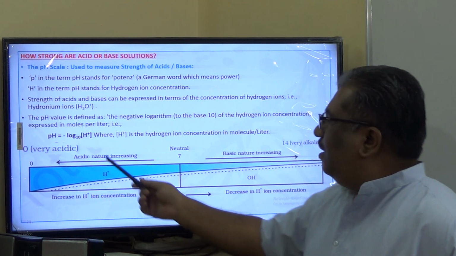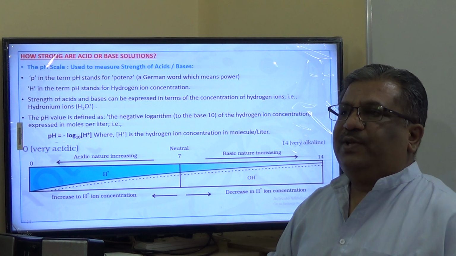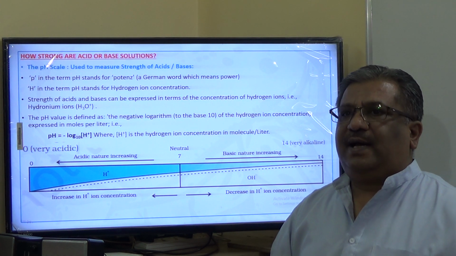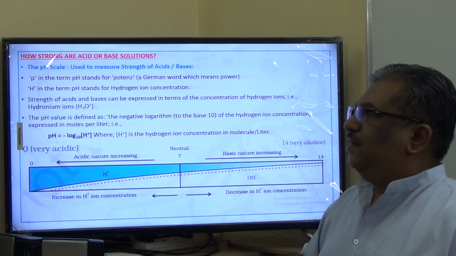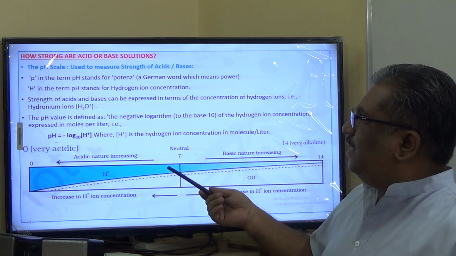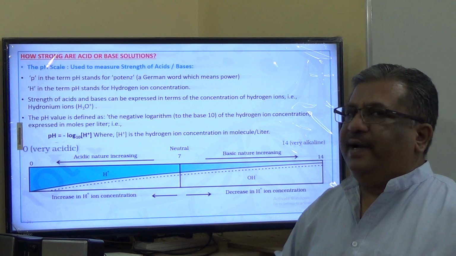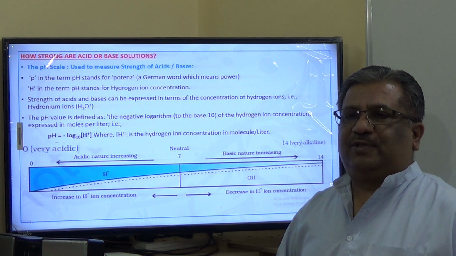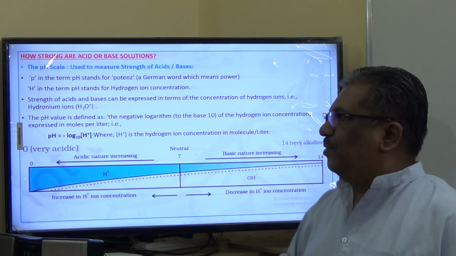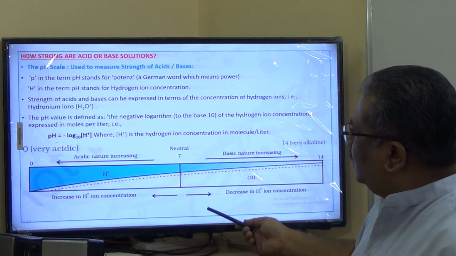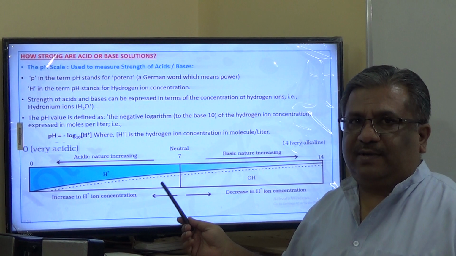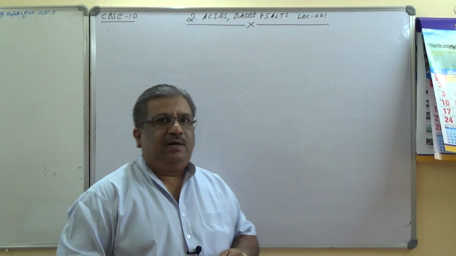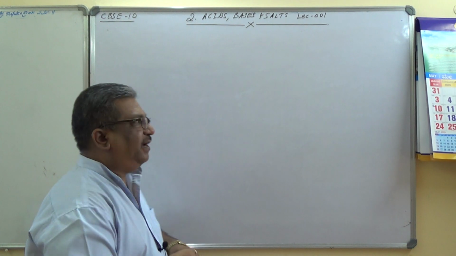generally pH scale is the one which is used to identify whether the substances are acidic or basic. And in the next slide and all, we'll see the indicators which are used to detect whether the given substance or the solution is acidic or basic. So I request you to note down all these contents which are very, very important. Now we'll study acid base indicators.